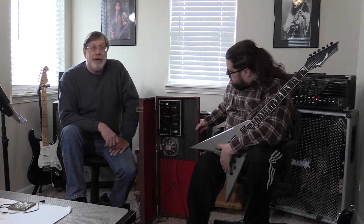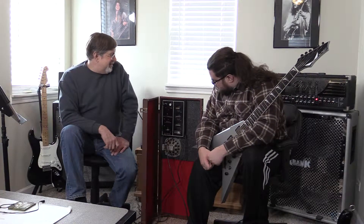This has three tubes and one volume control. That's it. Six inch speaker. So in order to get any kind of gritty sound out of it, you've got to crank it all the way up. But it's old and it's still got the original speaker in it, so we're not going to do that. I don't want to put the old man out of his misery quite yet.